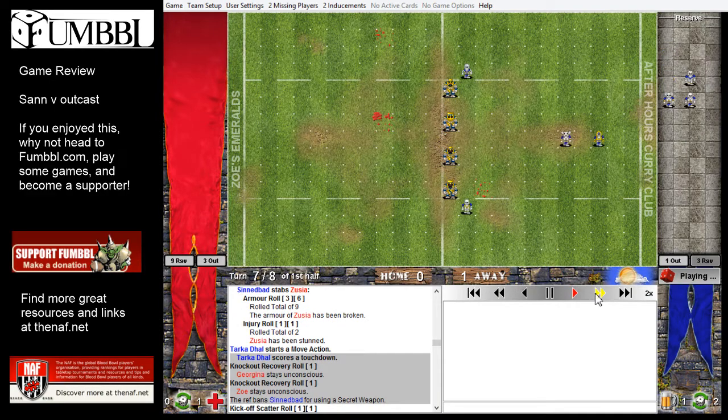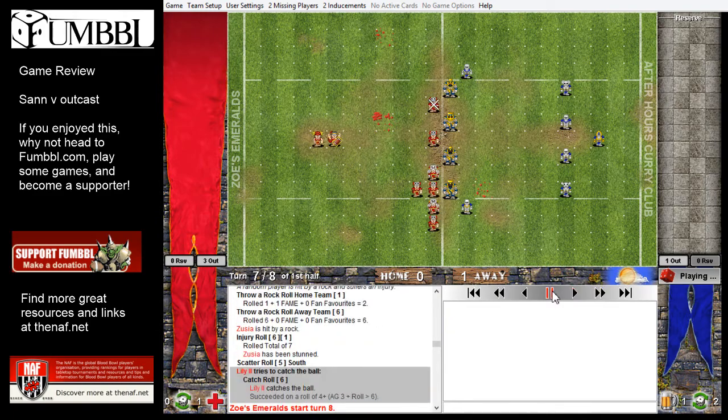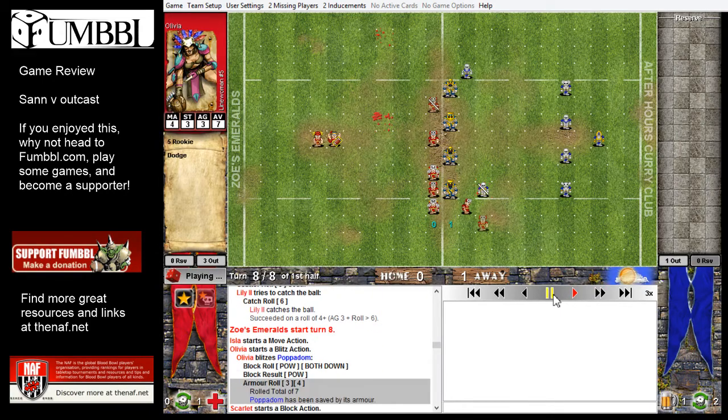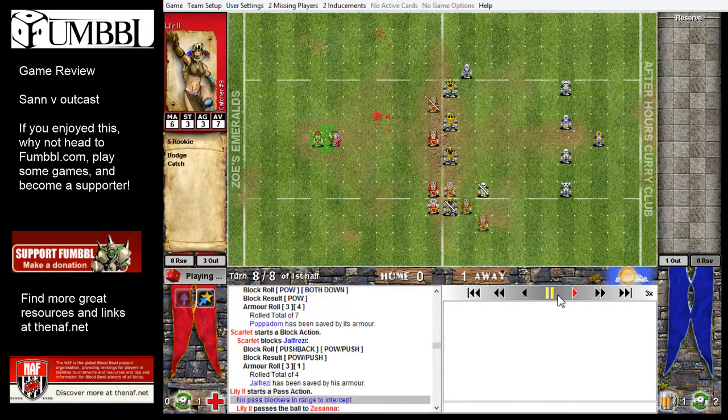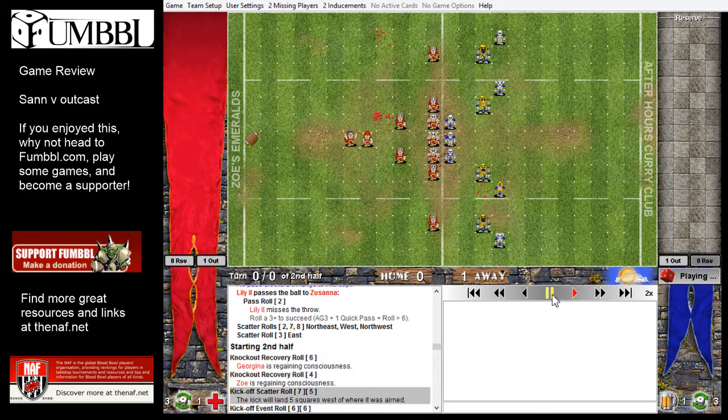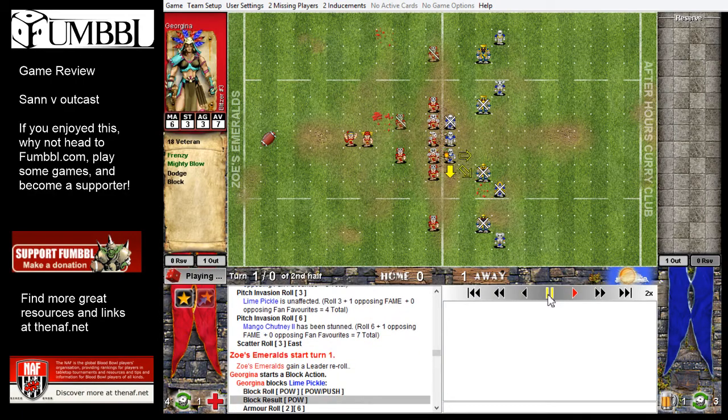And then on my turn, nothing very much happens. I take a ridiculously bad pass. Got the ball scattered onto my player, which wasn't tremendously helpful, because it meant that the catcher had it instead of the thrower having it. I suppose I could have handed off to the thrower, but there's no real need. All right, pitch invasion happens.